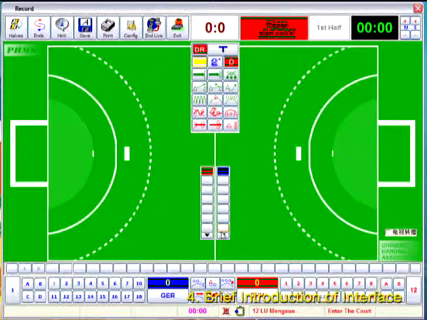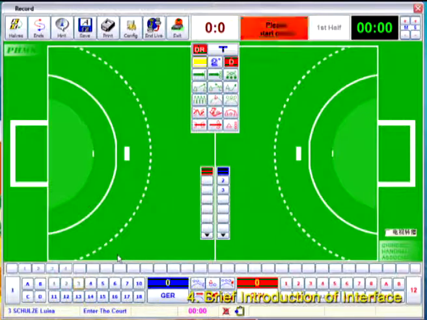We have 2 ways to drag the players to the court. One is to click the number and drag it to the court. Any place in the court is okay. So we can see that number 2 goes to here. And here the substitution bench is gray. It means he is not at the substitution bench. He has already gone into the court. And we can do it like this.